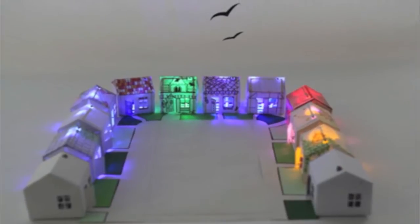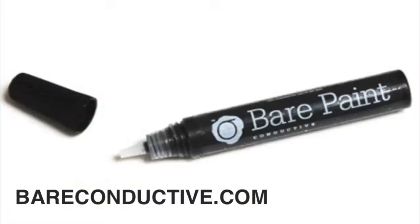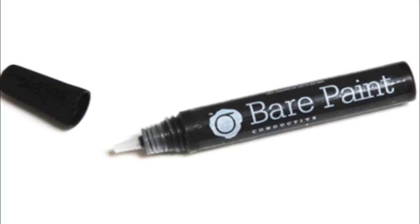It's a police car with a blinking light. We sell it on our website, which is bareconductive.com, and we also sell through a few resellers. The pen just launched. This summer is all about education for us. The pen really fits the classroom, and it fits kids so well because it's less messy than our jar. We're just pushing that really hard, and we really want people to reach out to us and help us run some workshops.